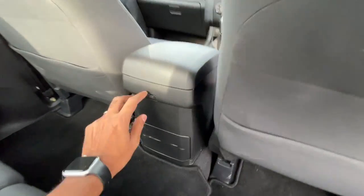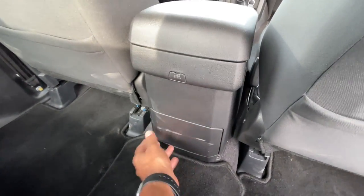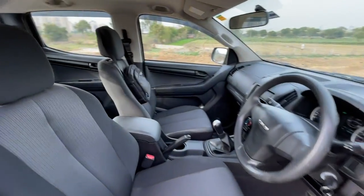By the way, I forgot to show you, there's a USB charging socket here. This thing does not open. It actually opens in the V-Cross to reveal two cup holders, but here nothing like that happens. That's again a big bit of a surprise. Seats are actually surprisingly comfortable.